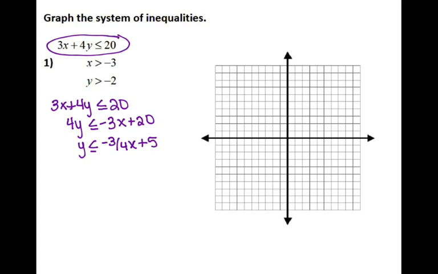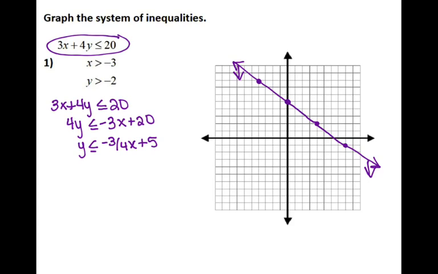So I'm going to go ahead and start by plotting 5. 1, 2, 3, 4, 5. And my slope is negative 3/4. So from this point I'm going to go down 3 over 4. Down 3 over 4. Opposite direction as well. And then I'm going to connect the dots and draw my line. Should probably use a ruler. That's okay. So my inequality says less than, which means I would shade below this line. So I'm going to make a note shading underneath that line.